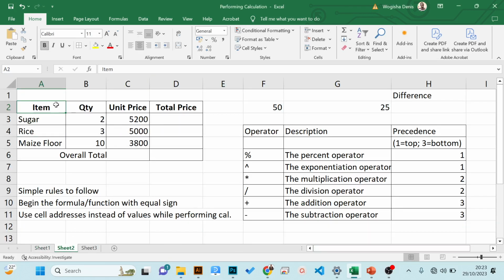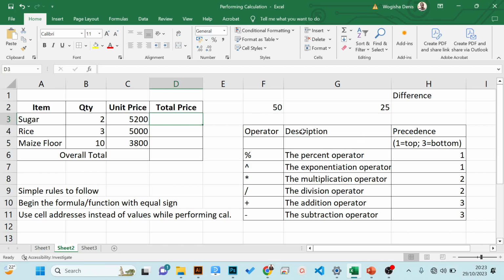We've looked at how to enter data, and I believe at such a time you know how to enter data. I hope so. So, to move on, how we perform calculations. There are two ways in how we can perform calculations. We can perform calculation using formulae and using functions. A formula is a mathematical expression used to perform calculation. And when performing calculation using formulae, we use operators. An operator is a symbol used to perform calculation.